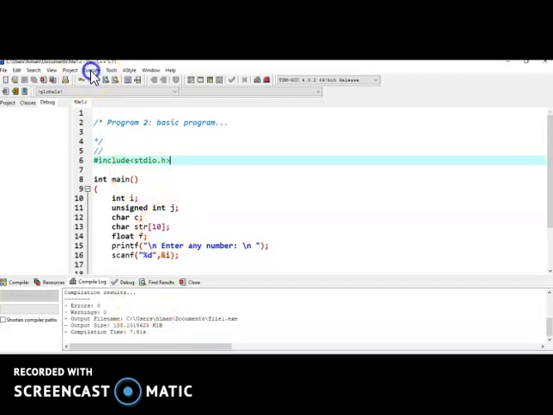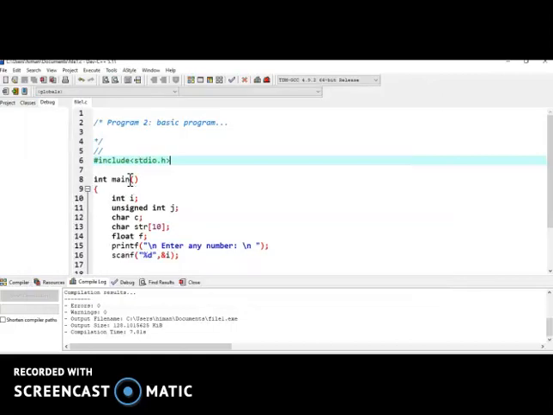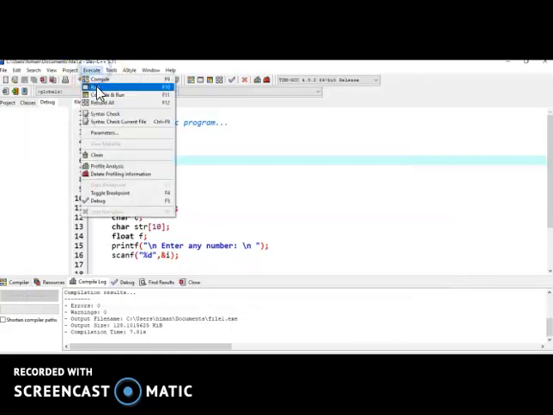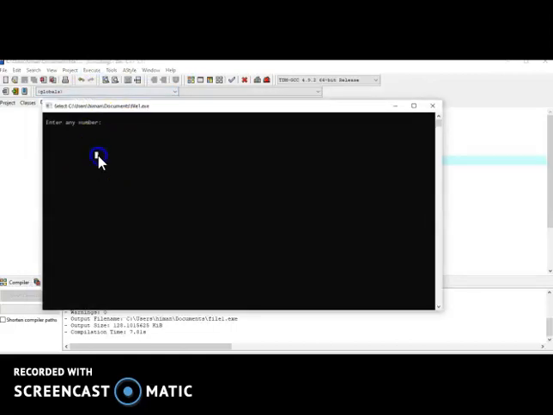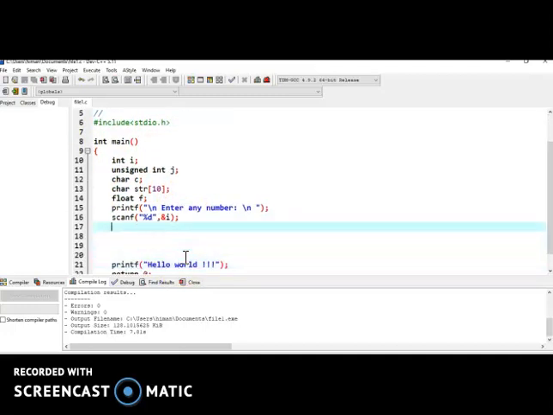It is compiled successfully. Now let us run it. So it is asking enter a number. So if I say 23, it will accept it. And if I again execute it and I give any character, then also this program is behaving fine. So what we can do is we can printf to find out what it is reading. So again we attach a printf.